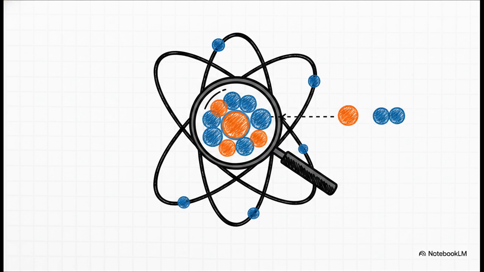Now, everyday, ordinary chemistry, that's all about those orbiting electrons. But nuclear chemistry is a completely different ballgame. It is exclusively about what happens deep inside that nucleus. The number of protons gives us our atomic number, or Z, and that simply tells us what element we're looking at. Add the protons and neutrons together, and boom, you get the mass number, or A.